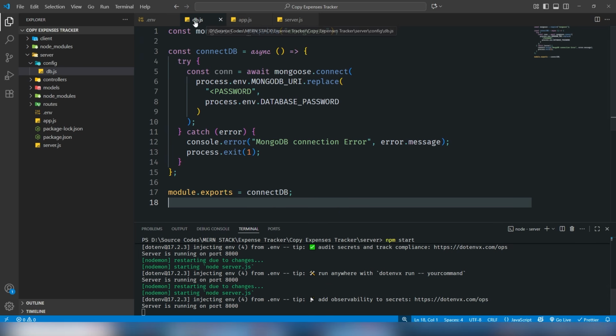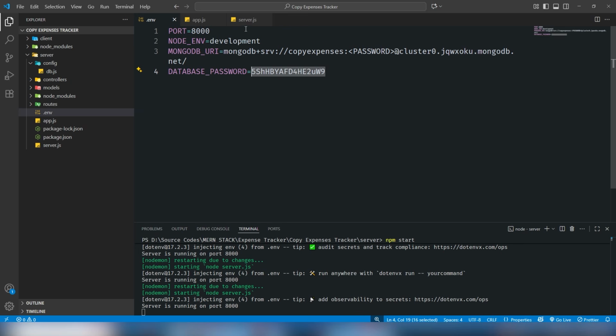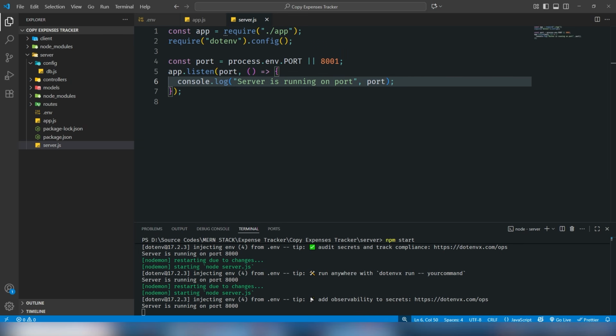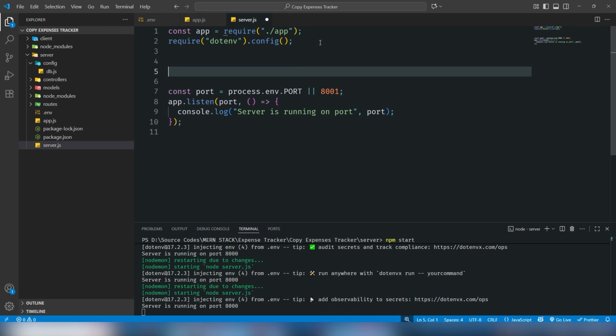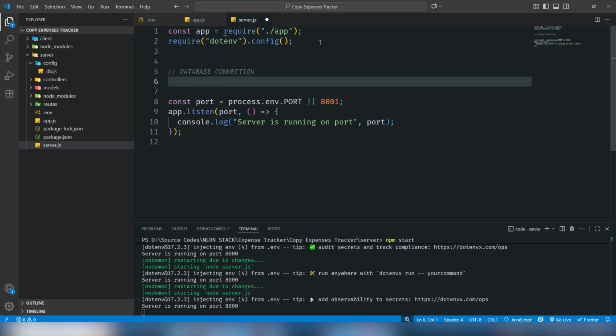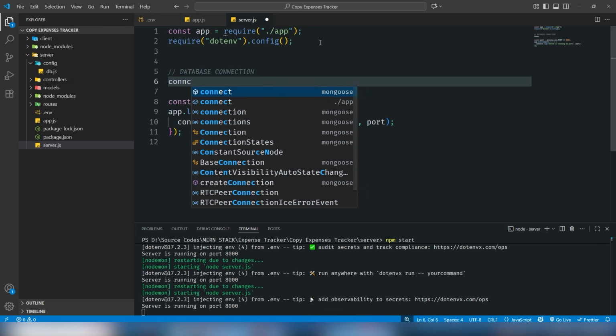Then I'm able to access this one file. So close it and move on to the server.js file, because I will make a connection inside there. So for the database connection, just call connectDB.